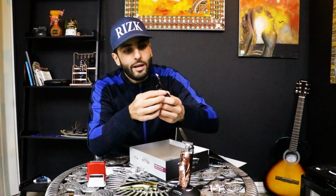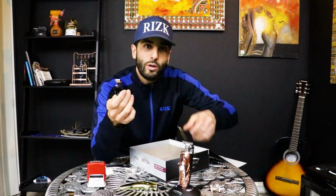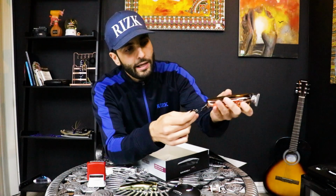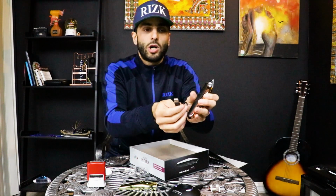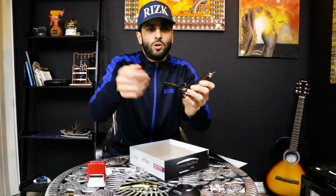And there's so many goodies in the sushi box, it's mad. So here we have a USB charger. So if I don't want to use the dock system, at the back here, we can put this USB in it and literally put it into any iPhone type charger or any of those little USB ports, and we're good to go. So that's two options that you've got there. You've got a dock system here, but you've got that option as well. Even if you want to put it in your laptop, this is futuristic sci-fi from Gamma Plus.